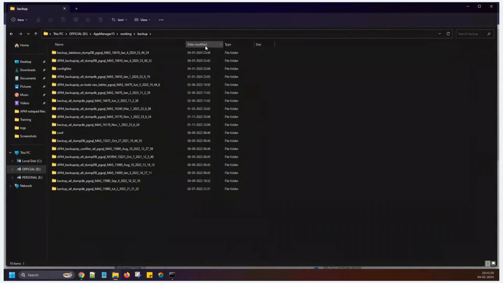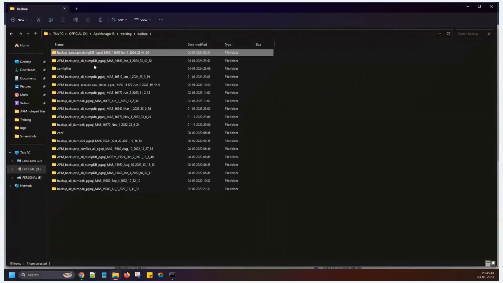If you sort it by date, today I'm taking a fresh backup, and that backup will be stored in this directory. It will have the version of Applications Manager, the date and the respective type, whether it's a database backup or a conf table backup. It is mentioned in the folder name itself.